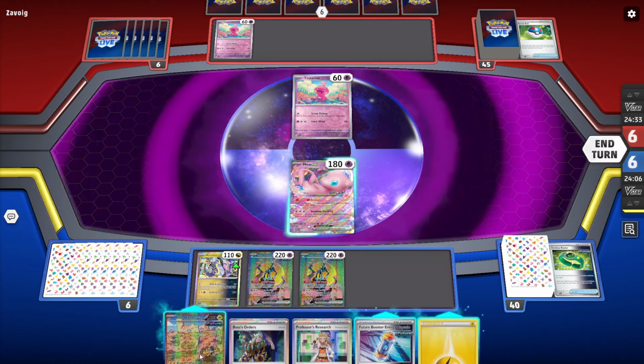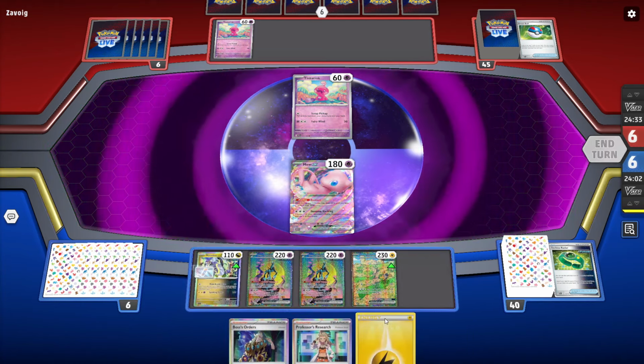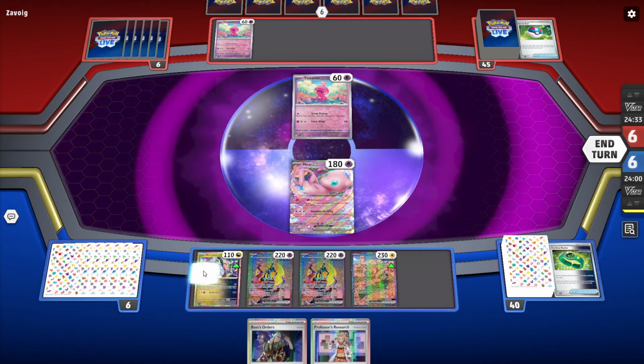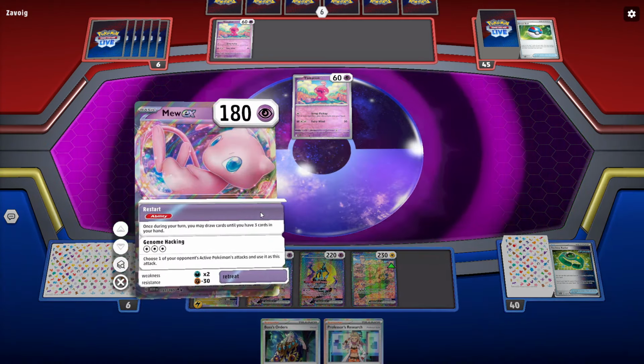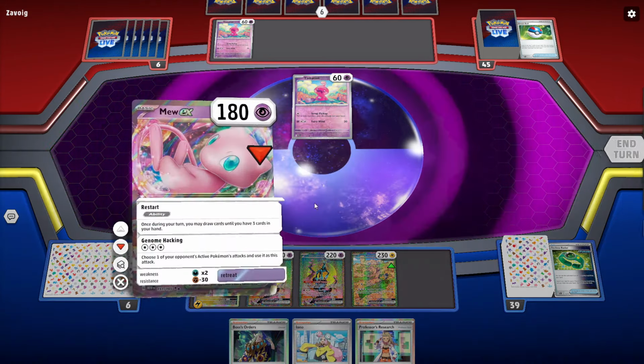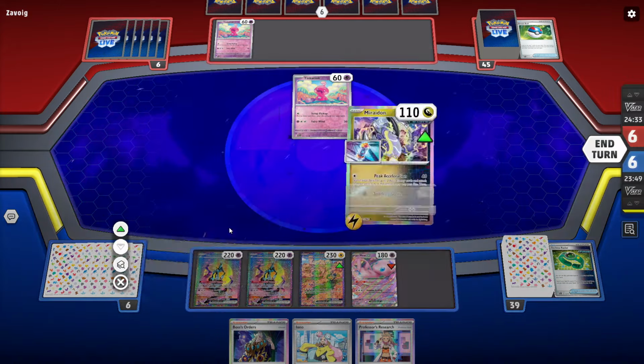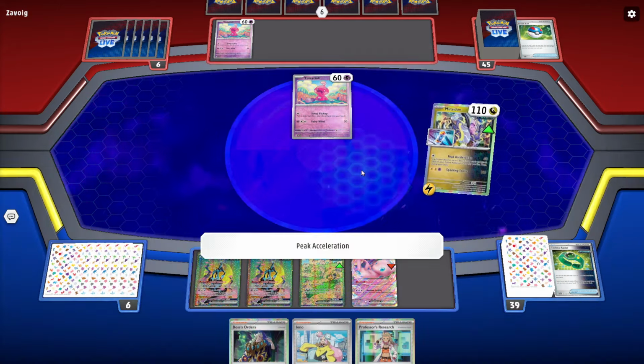The biggest thing I will say with this deck is that when Thorns comes up, it's super strong, but when it doesn't, it's kind of not relevant at all. So we'll restart here for one more card. We get an Iono. That's actually nice because they're going to want to buff up their hand, and we can shut that down. And then we can go Peak Acceleration here.